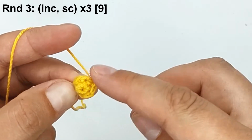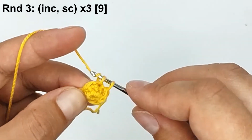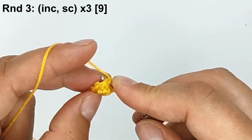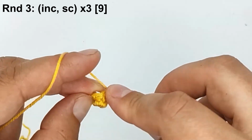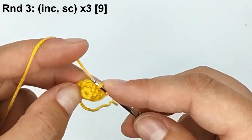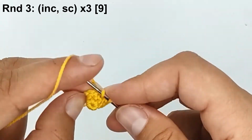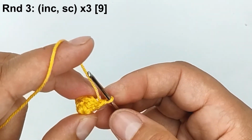So, one increase, one single crochet, one increase, one single crochet, one increase, and one single crochet.